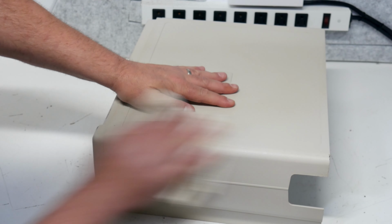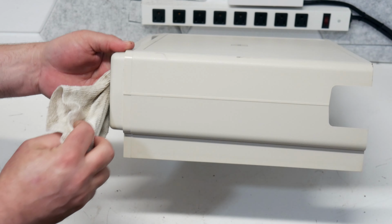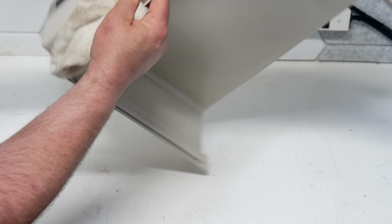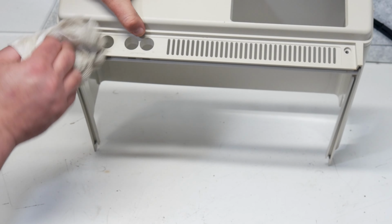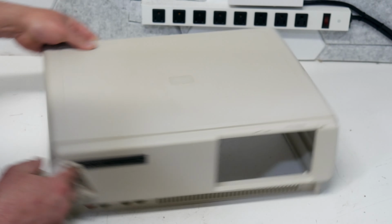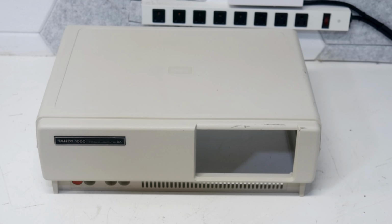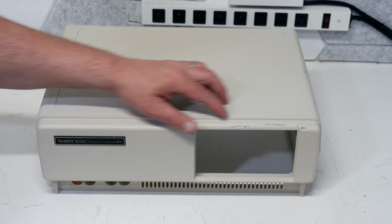But wow, for a first wipe down, this is actually turning out great. I'm actually really excited about this thing now. I was so worried that it was going to be just beyond looking good. And I don't think I'm going to have to worry about retrobrighting that at all. It actually looks pretty good. Those floppy disk drives are going to really stand out like a sore thumb on this now.